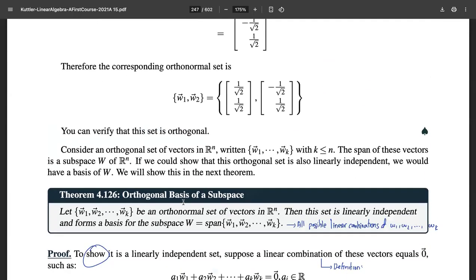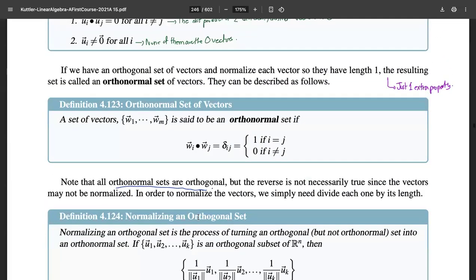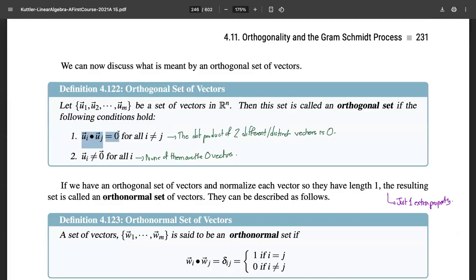A key theorem is that if you have an orthonormal set of vectors in Rn, this set is linearly independent. You can show that, it derives from this expression. The thing that makes orthogonal vectors so useful in engineering or physics is that when you take the dot product of two of them, it's zero. That means they're perpendicular. You can connect this with the xy axes or xyz axes you always draw in your graph. The axes are all 90 degrees to each other.